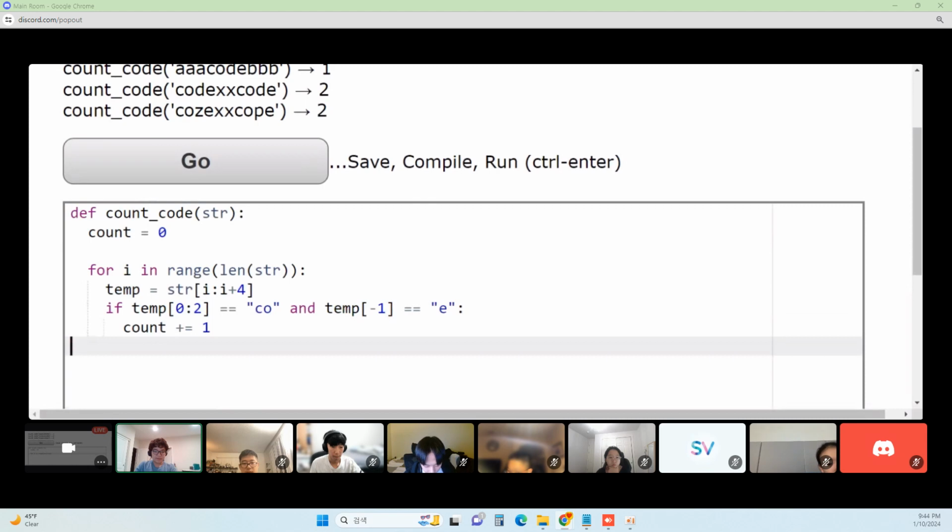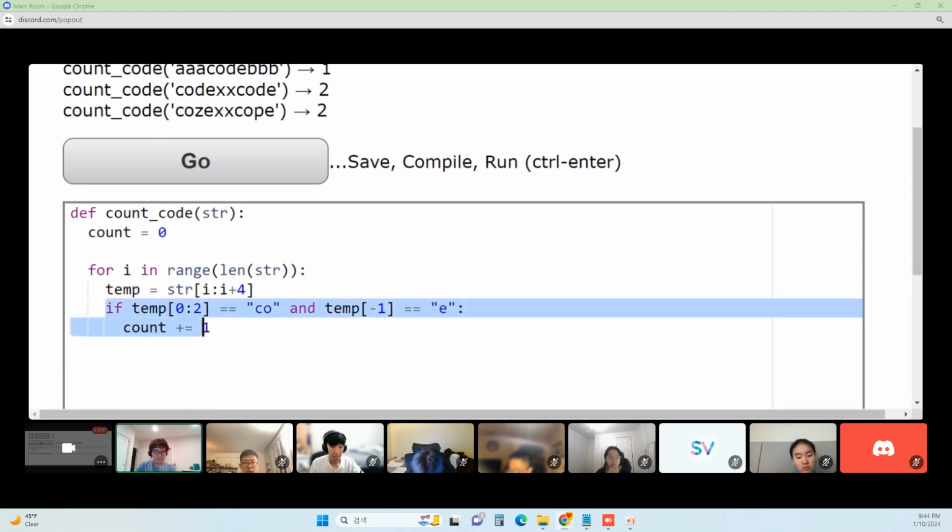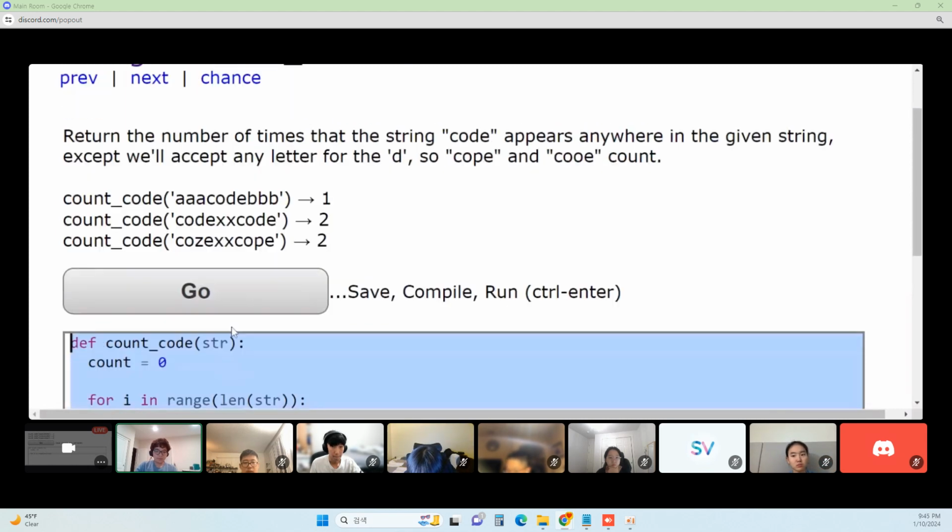And so yeah, that's basically how the window slides through. So basically, I'll just recap.